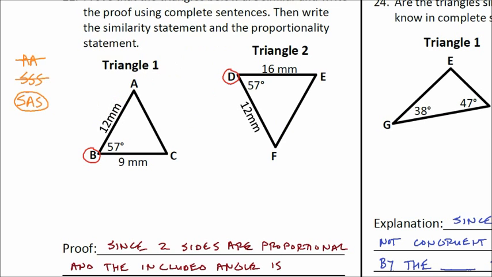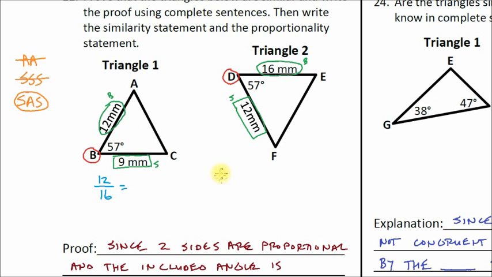Now the strategy I taught you in the flip book is take the largest side of one of the triangles and match it up with the largest side of the other. And then we're going to use a square to match up the smaller side to the smaller side. So if you remember this strategy, we're going big to big and small to small. Put a little B here for big to big and small to small. So let's go ahead and set up our ratios. Our big to big ratio is going to be 12 on this triangle divided by 16 on the other.